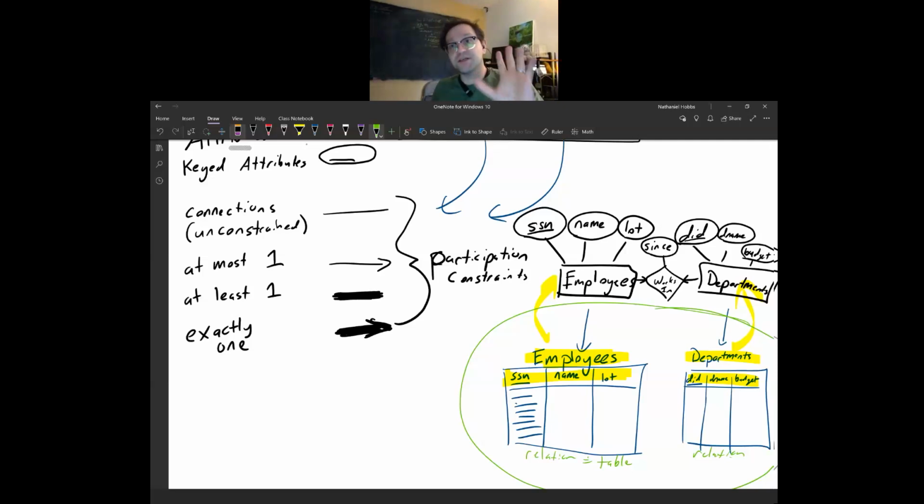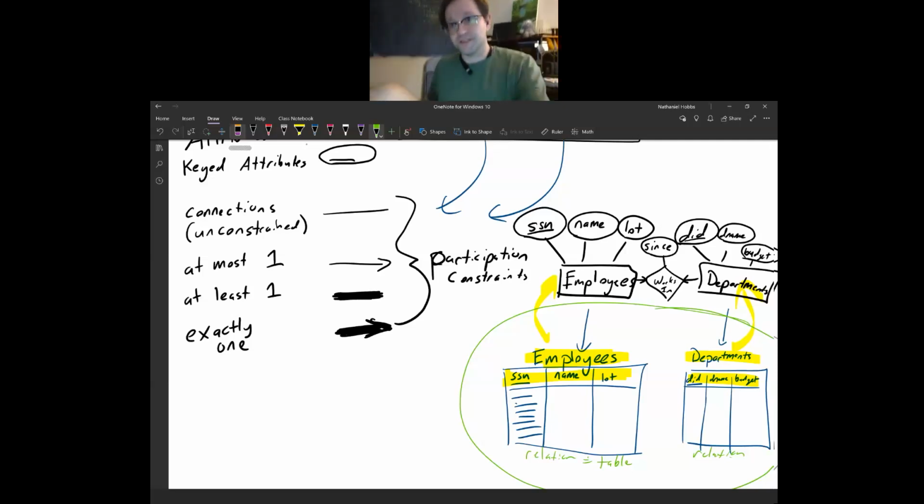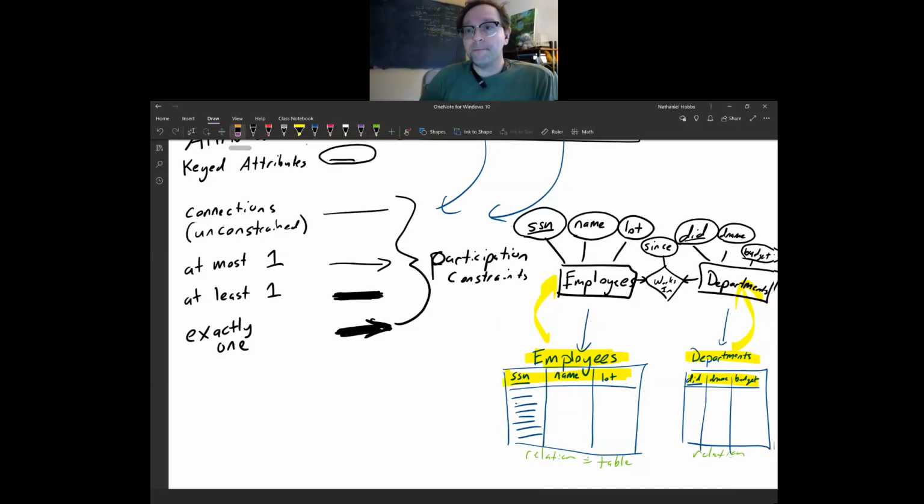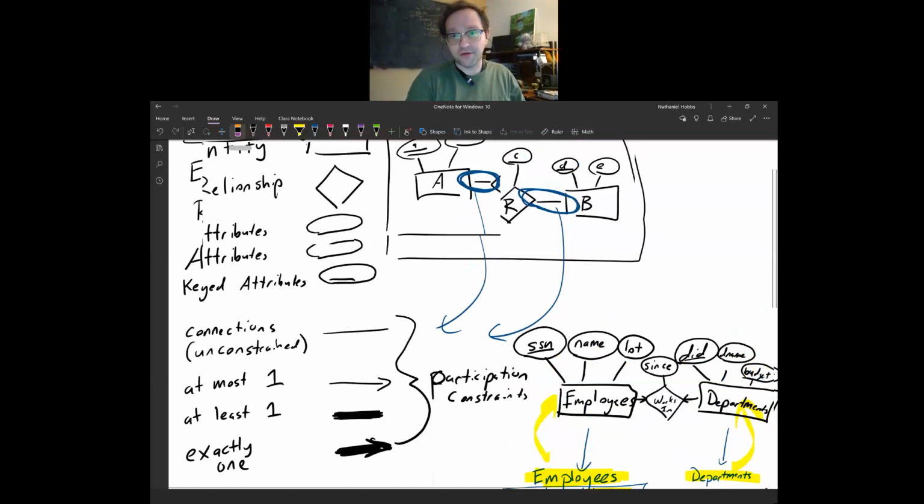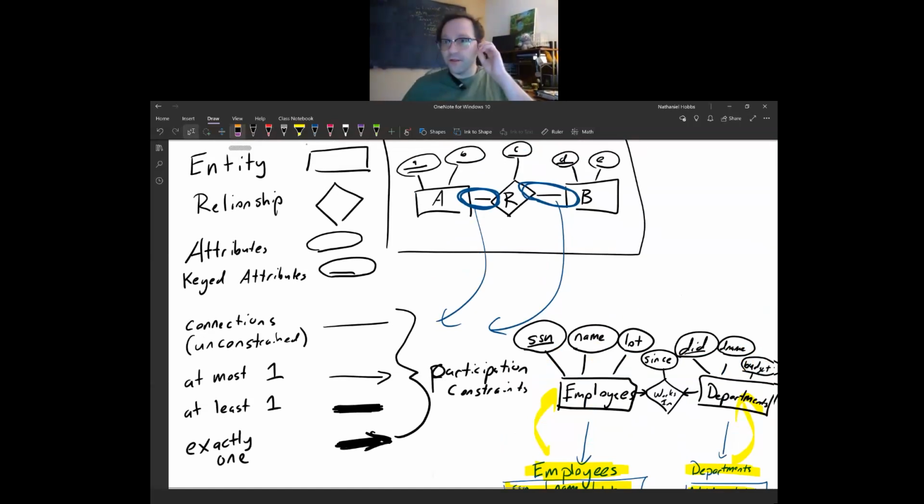I'd like to give at least one example of this today before the end of class. But just to make sure that we're comfortable on the ER diagram part of it, I'm going to pick out another student and ask them to say in English how to describe this ER diagram. So how about Nick?